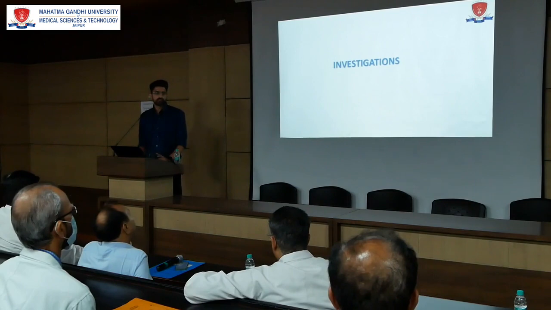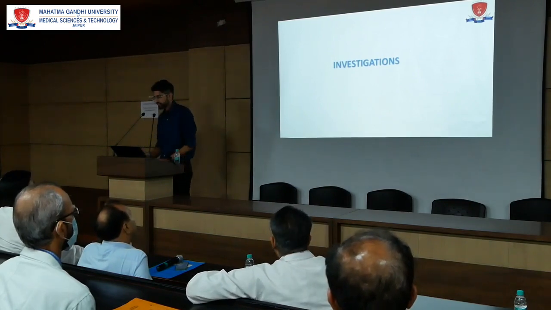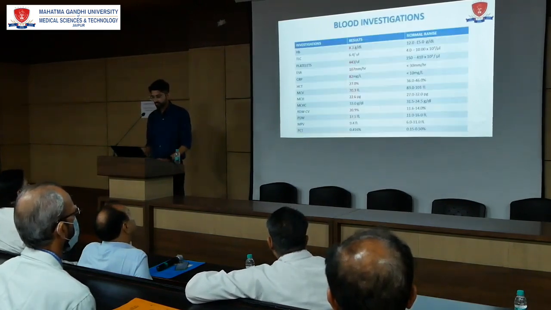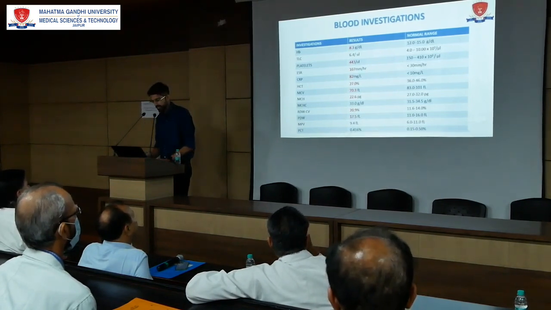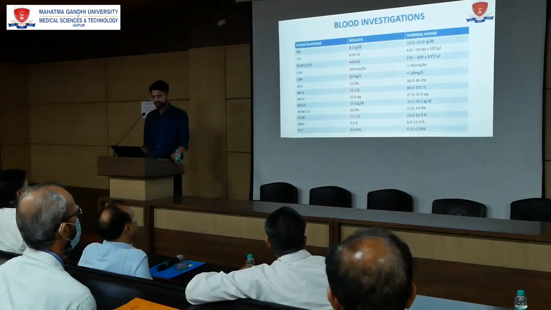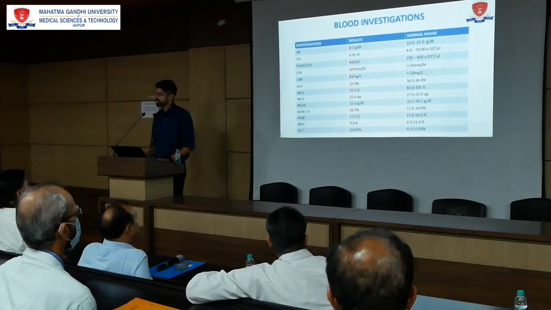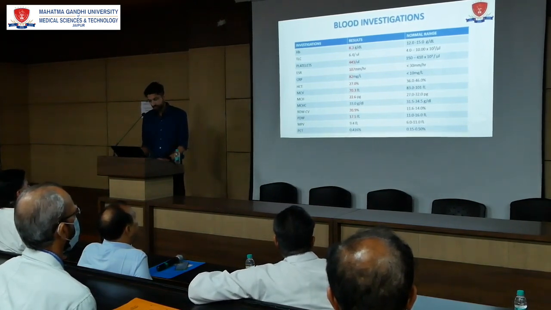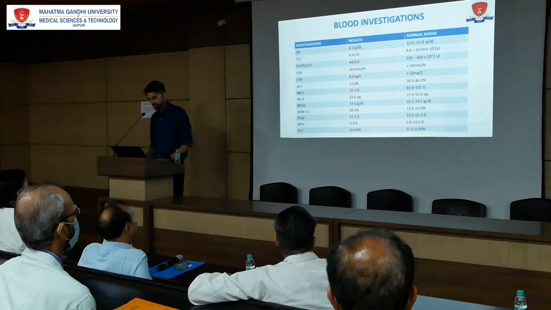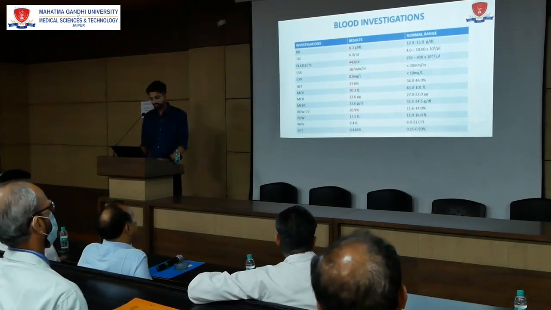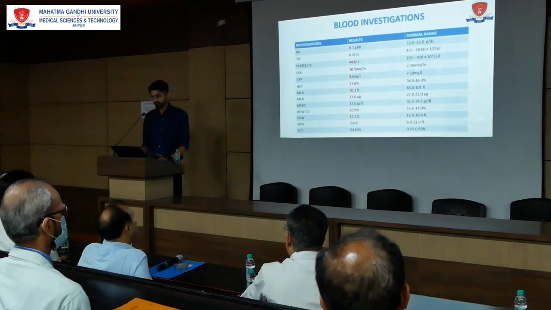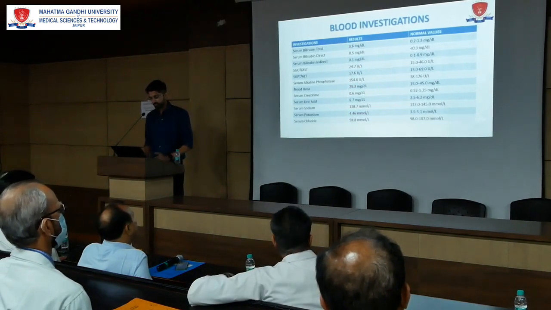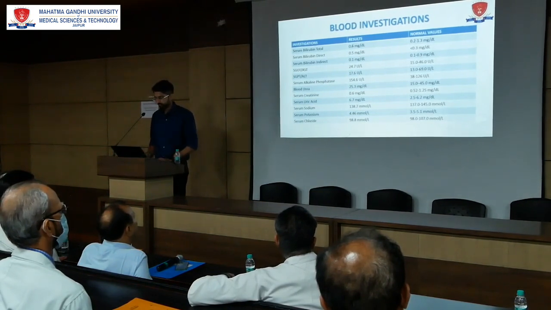So for further investigating the patient, we ordered the blood investigations, which are as follows. The hemoglobin is 8.3 grams per deciliter. ESR and CRP are markedly raised, ESR being 107, CRP being 82. The hematocrit is reduced, MCV and MCH are also reduced, which might show preponderance to iron deficiency anemia. These are the other blood investigations.